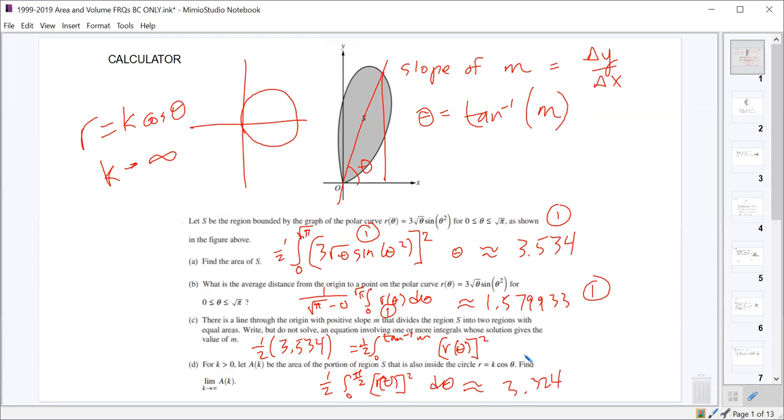And they gave you 2 points for that, one for having the right limits of integration and one for the right answer. You needed to show the integral setup also. Oh, and for part C, it was 3 points. One for making an equation set up with the polar areas, one for having this correct upper limit, and one for both sides of the equation being correct. Does that make sense to everyone? Any questions there on that one?